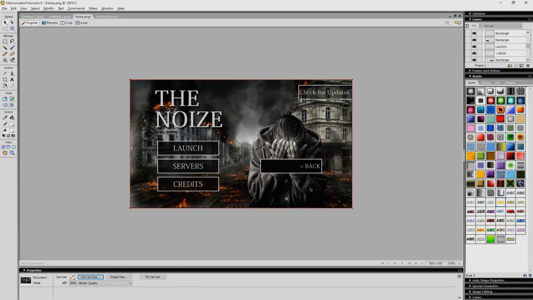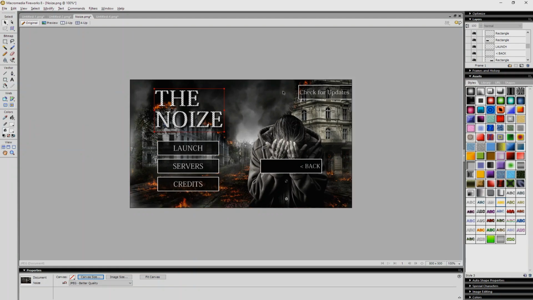If you're not really good with graphics or anything like that, then you can use some of the pre-made templates that come with Game Launcher Creator. However, if you do want to import your own graphics, you can do that as well. So you can create your own custom game launchers with Game Launcher Creator, and it's so easy. I'm going to show you exactly how it's done.